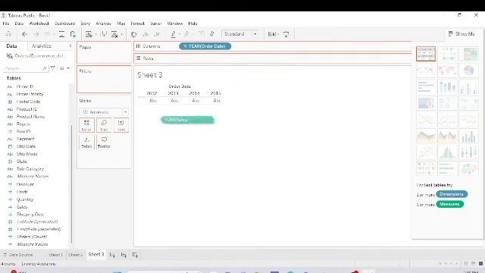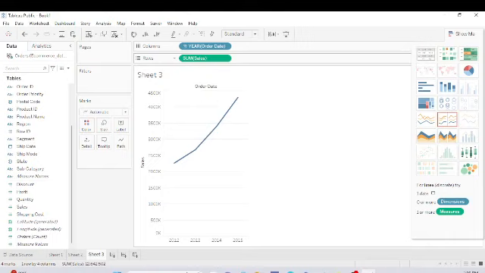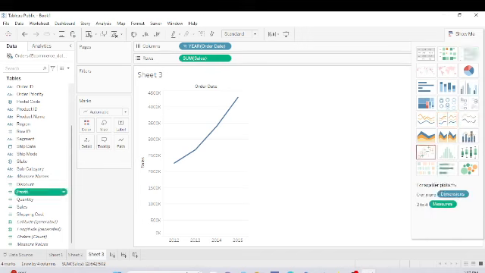sales in rows. What happened? Sales in rows and profit.